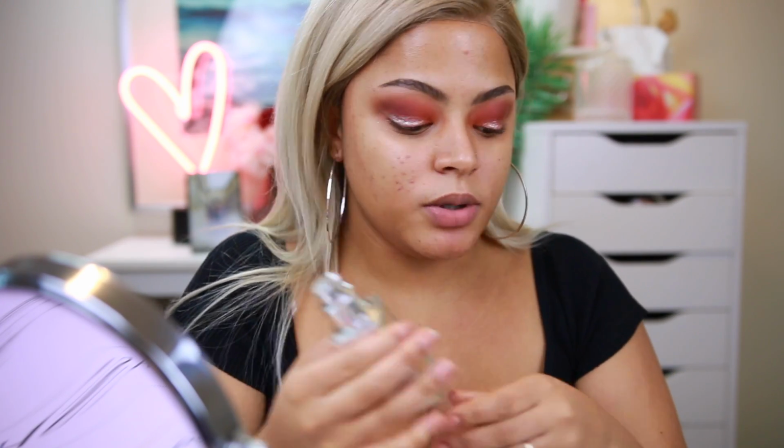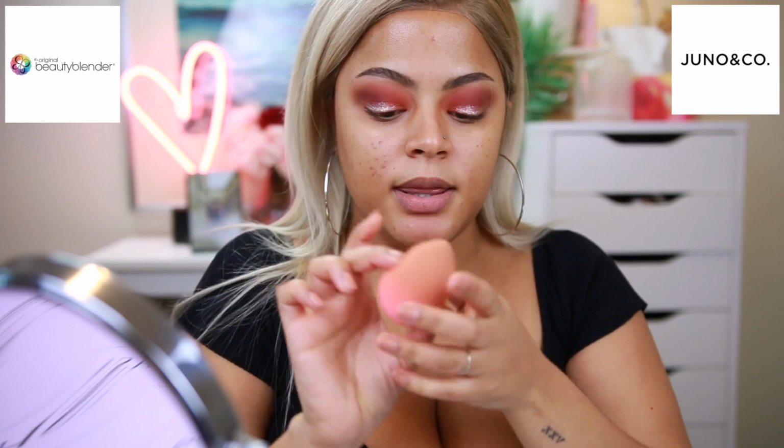So I'm gonna be using the Duo Skin Forever Everlasting Perfect Makeup Everlasting Wear, and it's in the shade 041. The last time I used this foundation was to try out the Clarisonic foundation brush. So if you want to check out that video, I'm gonna be leaving it over here. On the side where I had my piercing, I'm gonna be using the Juno sponge, and on the side where I don't have any piercing, I'm going to be using the beauty blender.